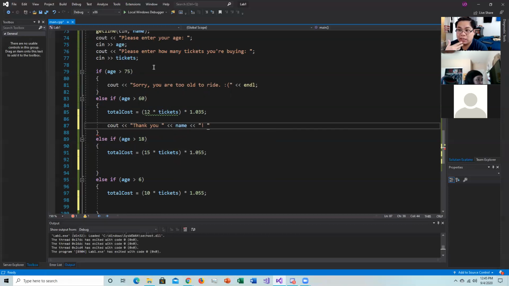So it'll say that. And then it's going to say you're buying, and then the chevrons with the tickets. Tickets.